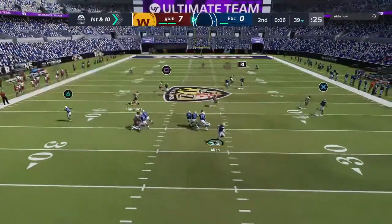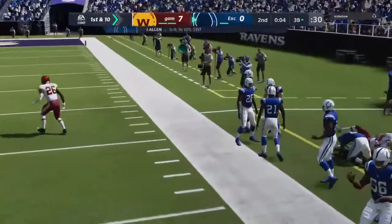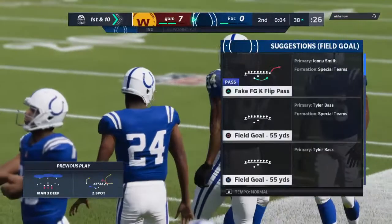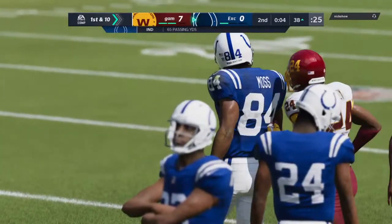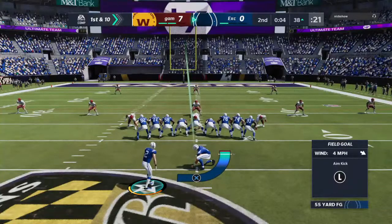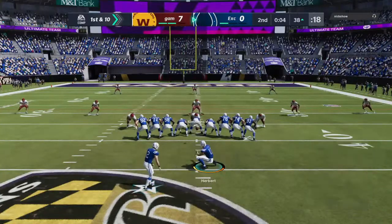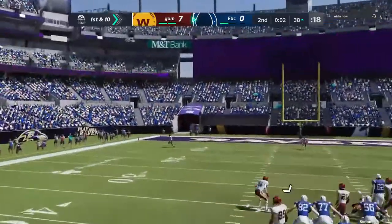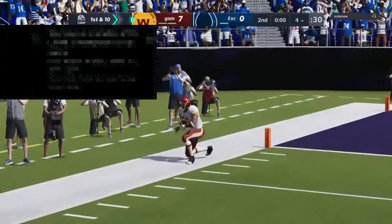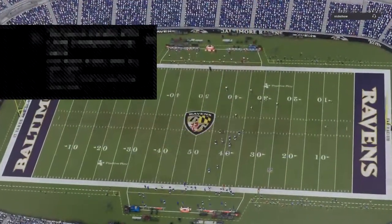Here's Allen on 1st and 10. Flush to his right. Oh, a scrap for the football, and he's going to come down with it. And he's going to be out of bounds, but not before he takes it inside the 40. So with 4 seconds to go in the half, here's the field goal unit onto the field. This officially a 55-yard attempt. And that'll do it for the end of the second quarter.